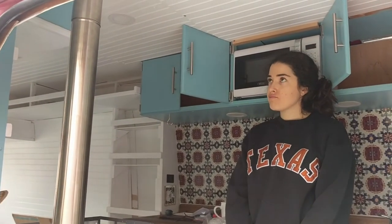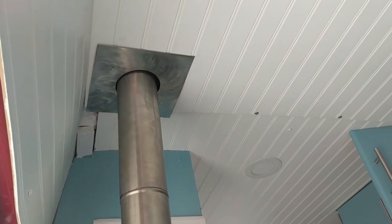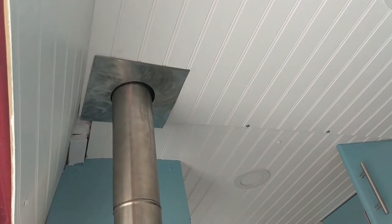and safe, hopefully. Are you gonna screw this in, or is it just loose? Yeah, I am. It's loose right now, but I'm gonna put a couple sheet metal screws through that into the roof just to kind of hold it in place, so it doesn't vibrate and fall down.